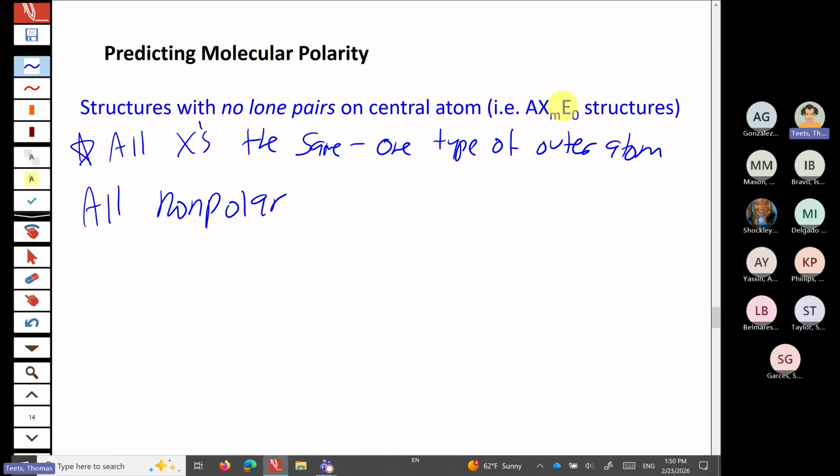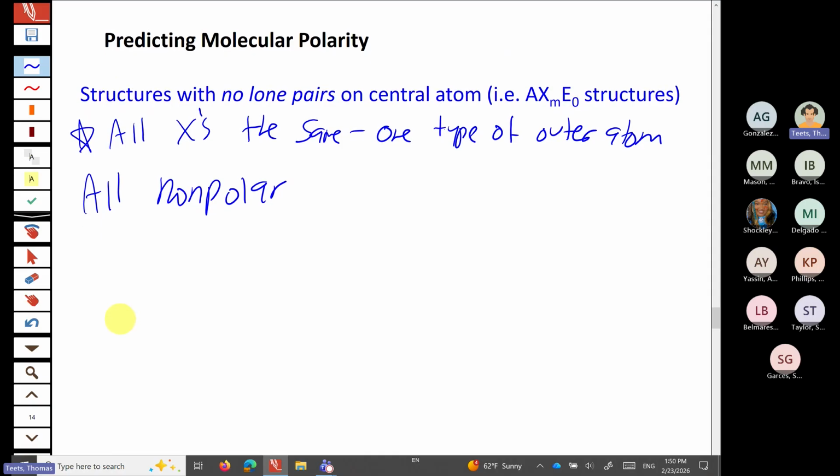Now, why is this the case? And I don't want you to just memorize things. I want you to understand them. Let's go to the simplest example, which is carbon dioxide. So carbon dioxide, CO2, you would predict is a linear molecule, and there's no lone pairs in the center atom. So this is the structure. There's lone pairs in the outer atoms that we don't need to worry about in this case. But the linear geometry is the important part.